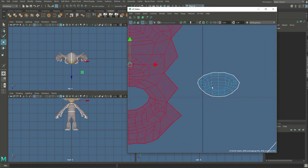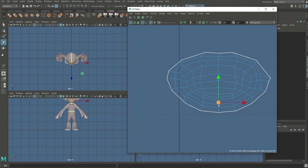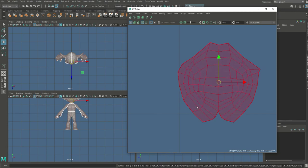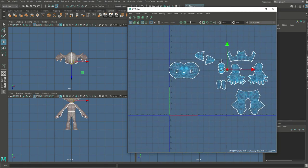There we go. And now on the tongue, I probably want the bottom part of the tongue to be slightly opened up. So we're going to cut that right there, and once again, we're going to lay it out.